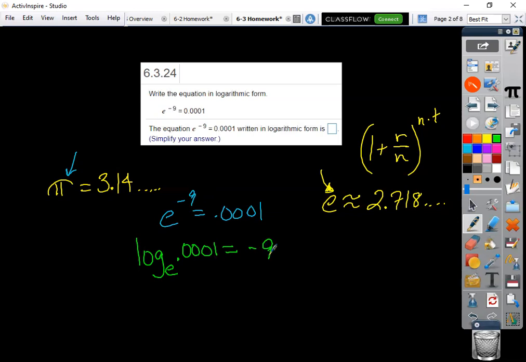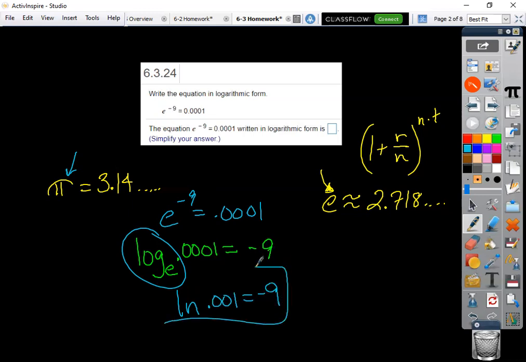So as a logarithm, it would look like this, log base e, because it comes from this infinity thing and this number that e approaches, it just gets this weird name. They call this part right here the natural log, abbreviated ln, both lowercase. So ln of 0.0001 equals negative 9. So in this problem, when it says rewrite it in logarithm form, that right there is what I put in for my answer.